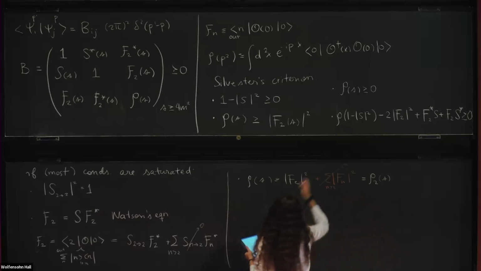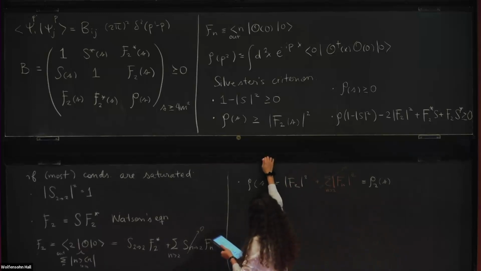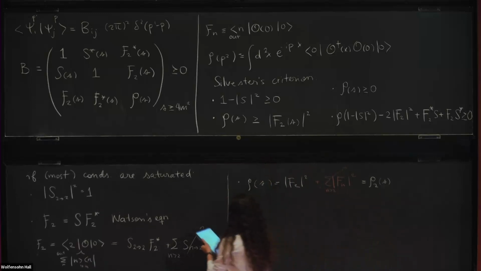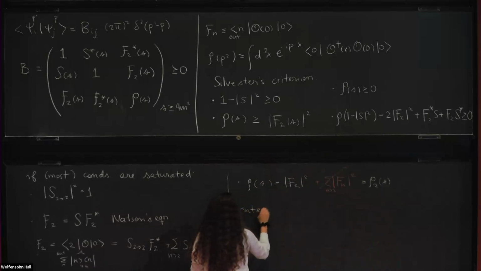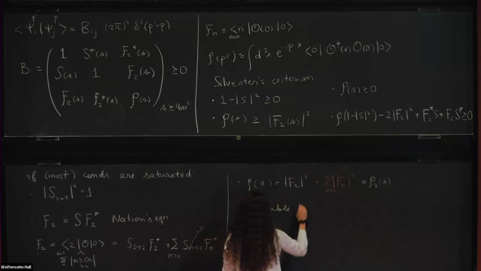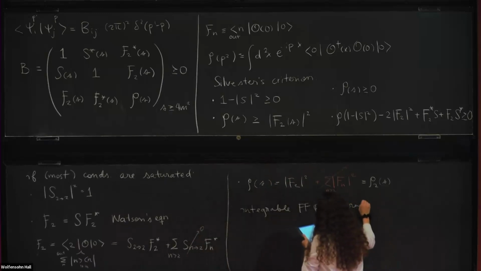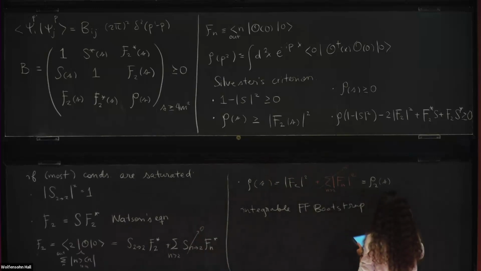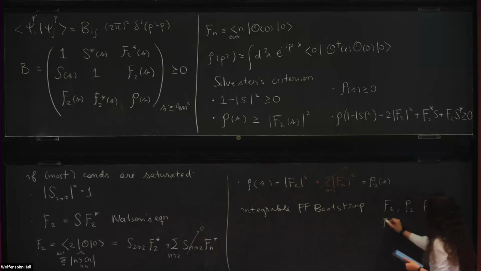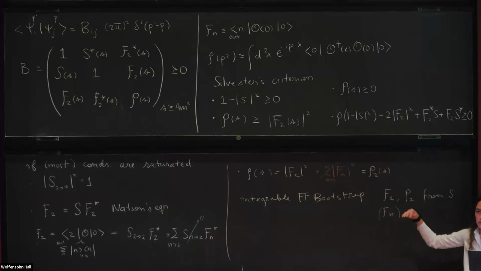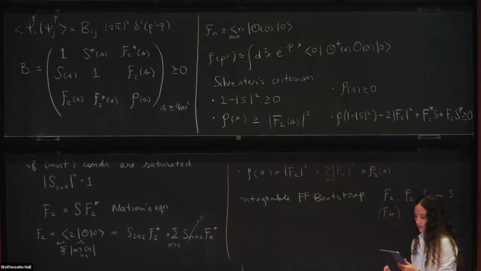So, okay, we don't want to put the spectral density to 0. Otherwise, yeah, we're not finding bounds on it. So here I just want to say that there is an integrable form factor bootstrap that allows you to get F2 and rho 2 from S, and actually all Fn with some other extra things. So in some cases, you can construct this very explicitly when you have the theory, you know what theory you have.